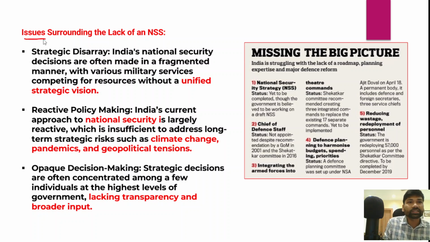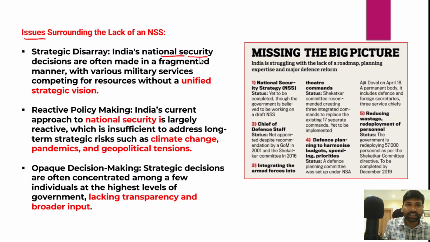However, what are the issues surrounding the lack of a national security strategy? There are a number of issues. As of now, if you look into India's national security decisions, either defensive or offensive strategies, or engaging or using force against anyone, everything comes under the national security strategy. How to protect internal security, how to maintain external security, how to maintain relations with hostile nations such as Pakistan and China, and how to counter Chinese growing influence in the region. All these things come under the national security strategy, and it also regularly takes stock of the existing defense capabilities, further upgrading them, further making advancements in existing capabilities.